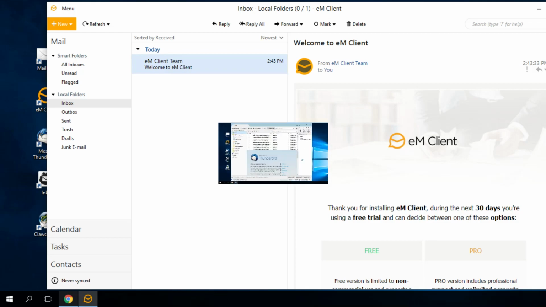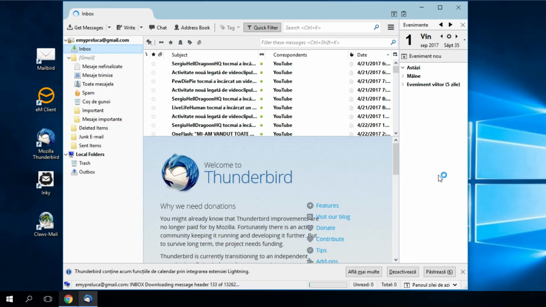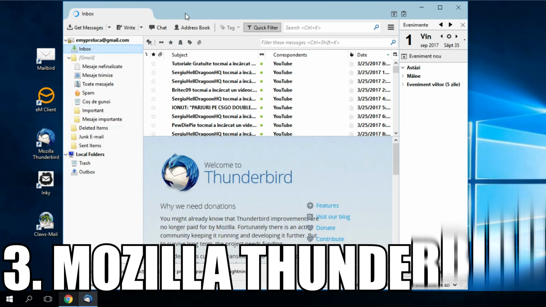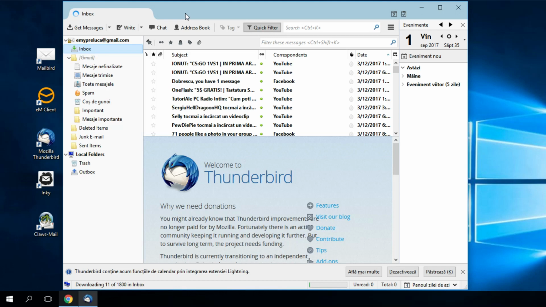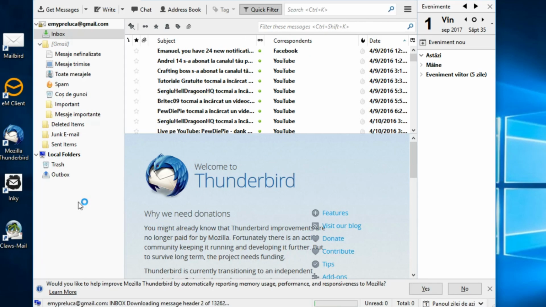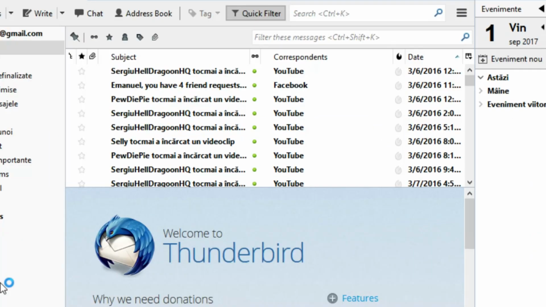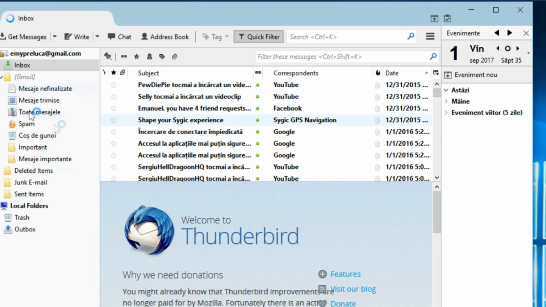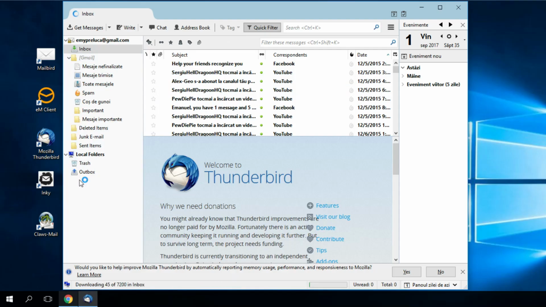Also, what makes this app unique is the Skype integration that lets you use the same interface for email as well. The third client that I'm gonna show you is called Mozilla Thunderbird, and this is Mozilla's client. Mozilla also creates the Firefox browser, which is a very good browser as well, but this client is also a very good client and stands up for the company's name. The theme of Thunderbird is kinda old-ish looking, but it's very, very light, and you can easily browse through emails and respond and do a lot of email work if you have to.